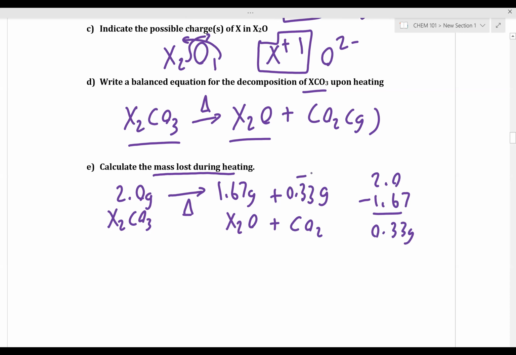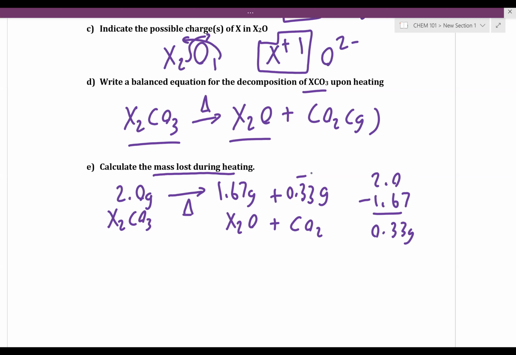Does that make sense to everyone? This is just conservation of mass. The mass before and after a reaction is constant. Does that make sense so far? Have we seen these components in previous problems? Have we seen this idea of conservation of mass before? Okay. Any questions before we move on to the next logical step in this process?